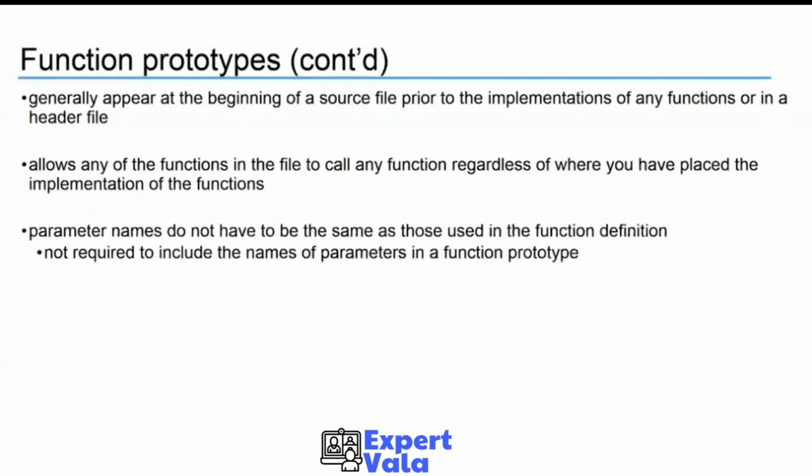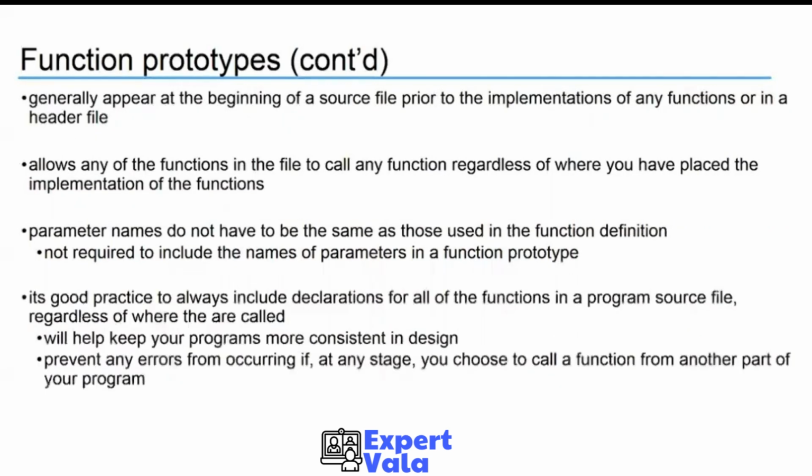Parameter names do not have to be the same as those used in the function definition. You can have different names. When I say names, those are the identifiers of the data. You can change the name of the parameters in the function prototype. You still have the same data types, but you can change the names.